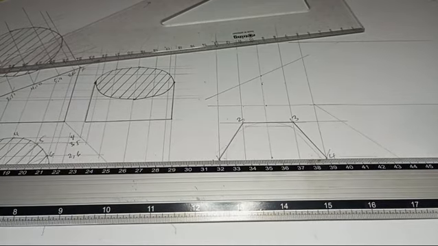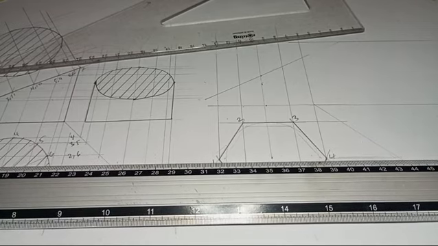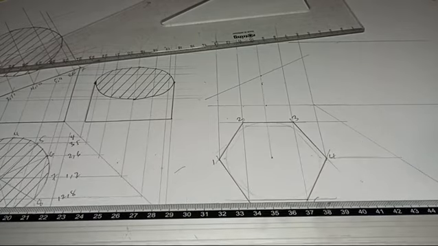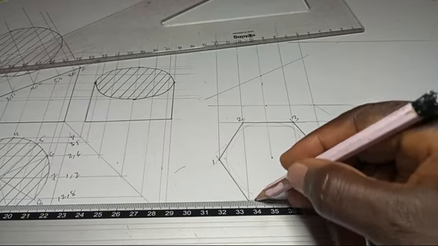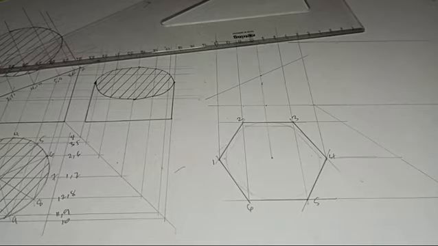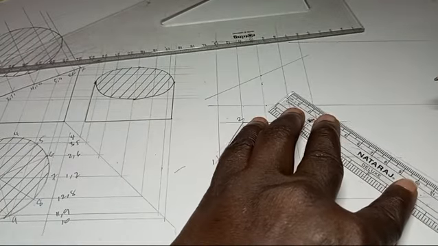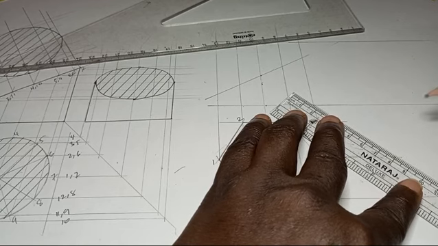I'll take the middle ones, 1 and 4. Stop it on the 45-degree line. I also take the bottom, that is 5 and 6. Stop it on the 45-degree line. I need to extend that 45-degree line there so that it will intersect with that line.